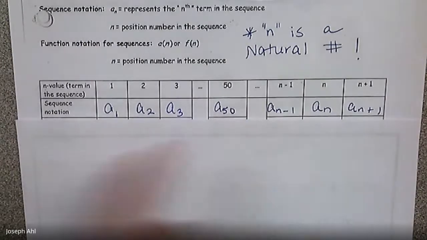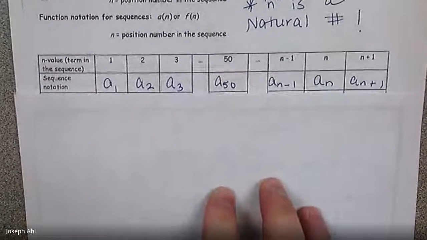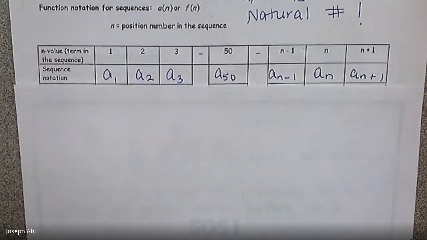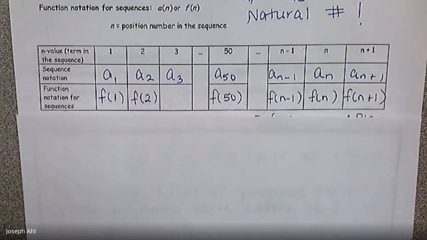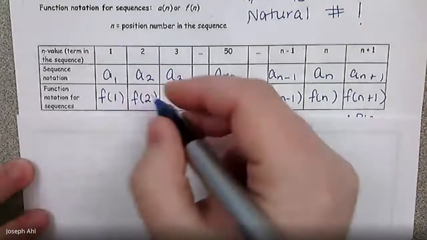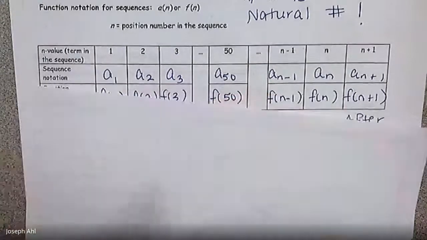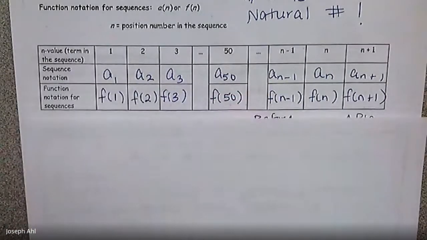This is, again, I think probably a little bit more of a common notation, something that I'll eventually stick to in this unit. But just so that you're also familiar with it in case it comes up, here's what function notation would look like for those. I really neglected the third term here, guys. F of 1, F of 2, F of 3, or A of 1. It really doesn't matter. I guess it just depends on how the sequence is defined for you in the actual question.